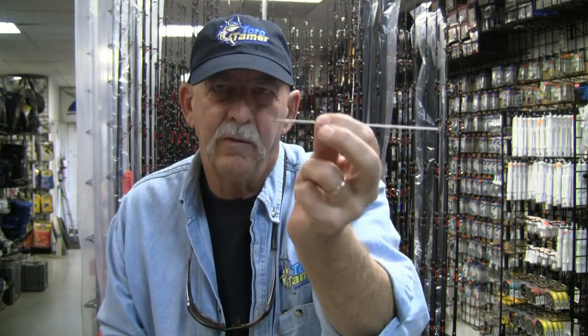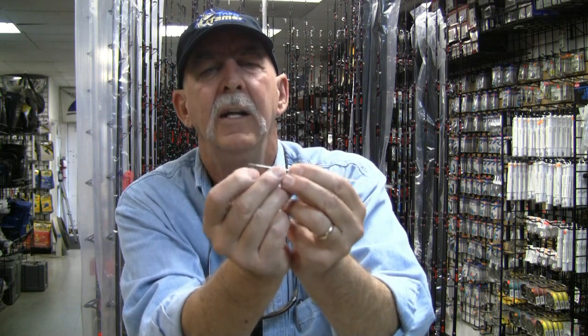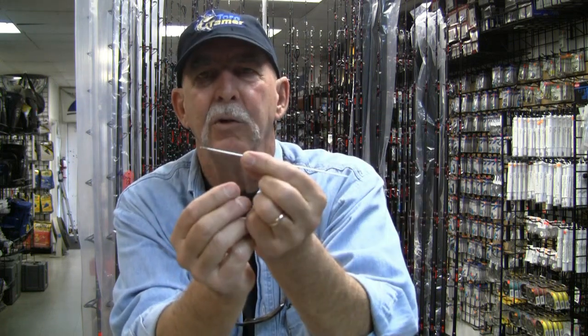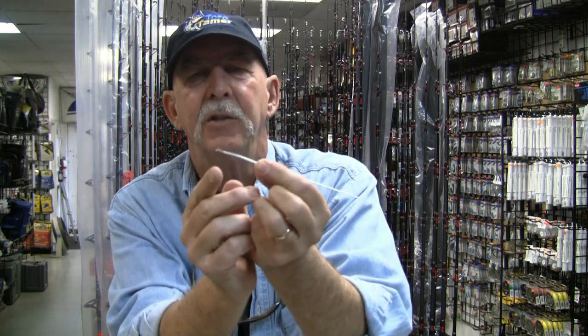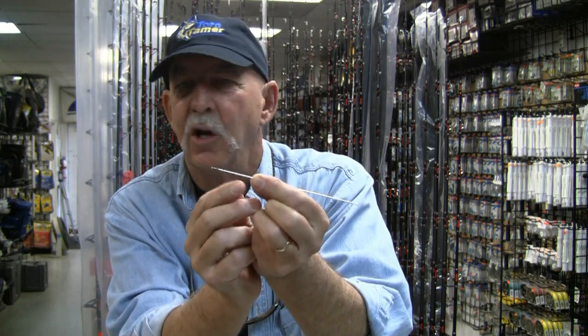The only problem with a reverse latch is, given the way that latch works, if you happen to go backwards, this can open up, and if that happens, it's going to go between the weaves, between the strands of your braid, and create a problem that you may have to cut out, and then start all over again.